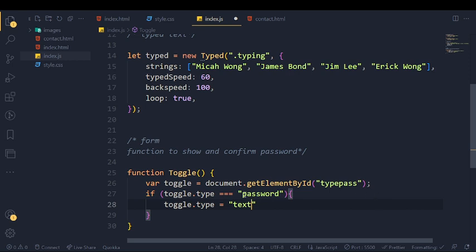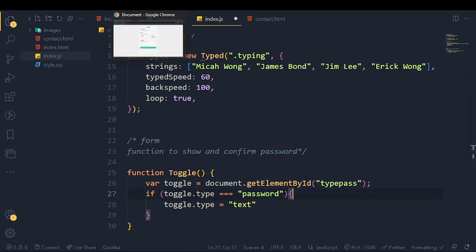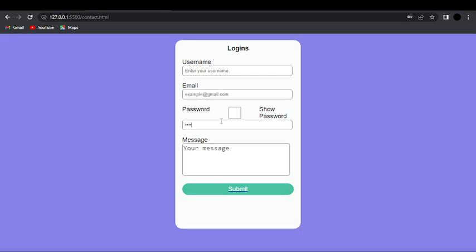So by default the password is not text, they are just dots. As you can see, we are typing here. When we type anything, they are just dots. But now we are setting this to the text.